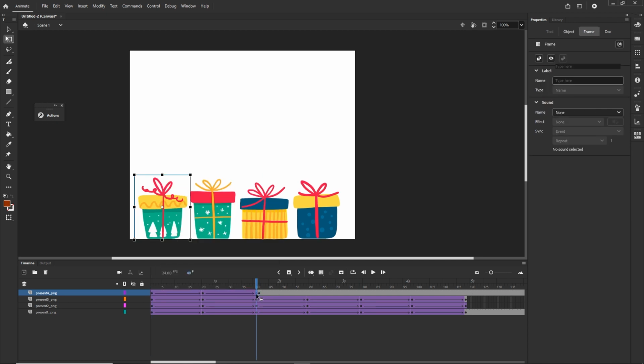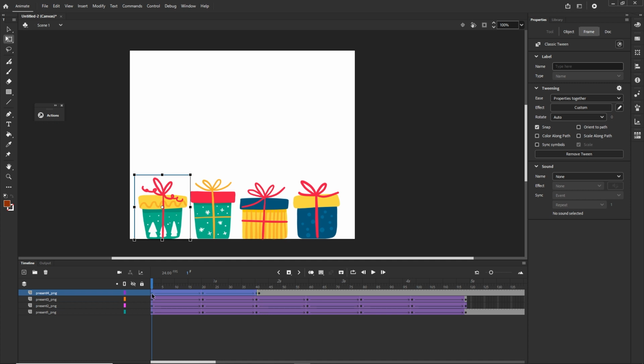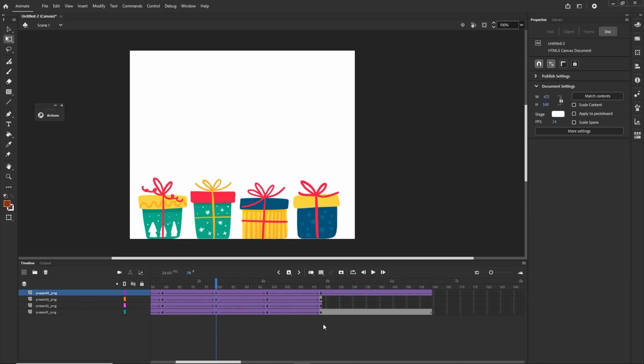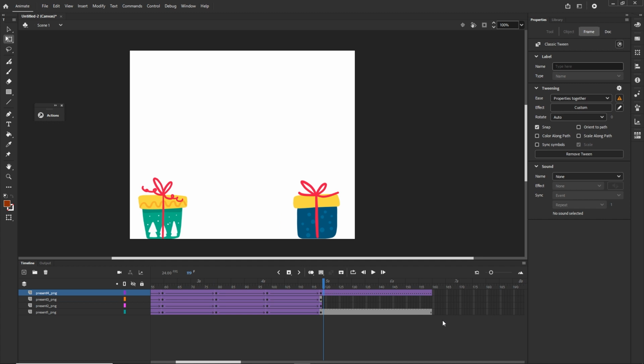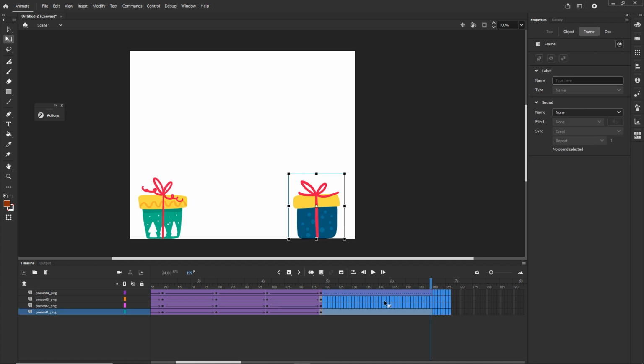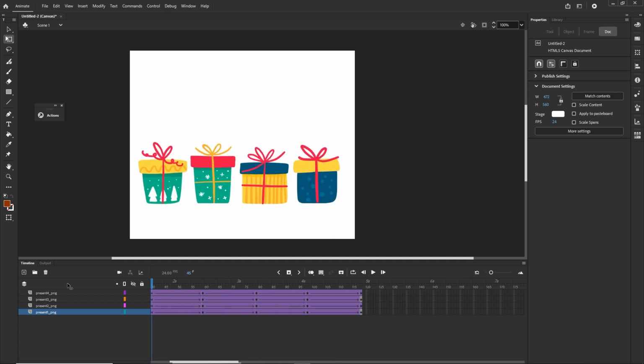Right now I am not going to be bothered about that keyframe because it's going to disappear anyway if I'm going to copy this like so, and if I'm going to copy this like so. Okay, so now I am going to just get rid of these additional frames. So I'm going to select everything that is in here, Shift F5 or right click remove frames as I showed you.